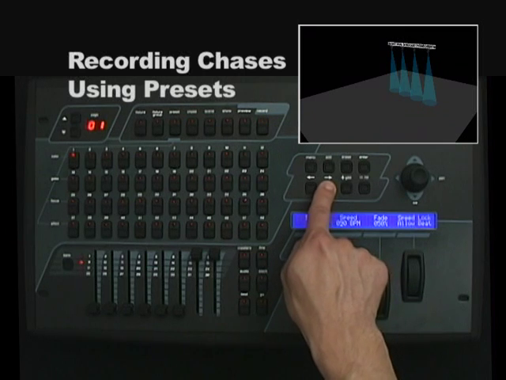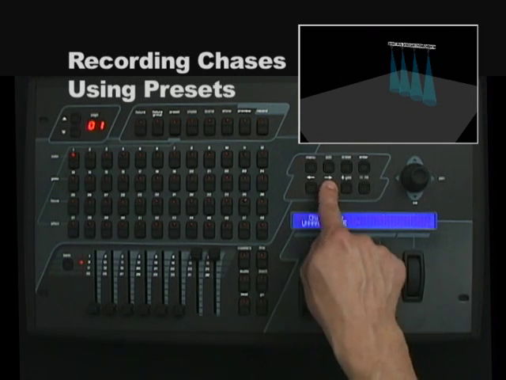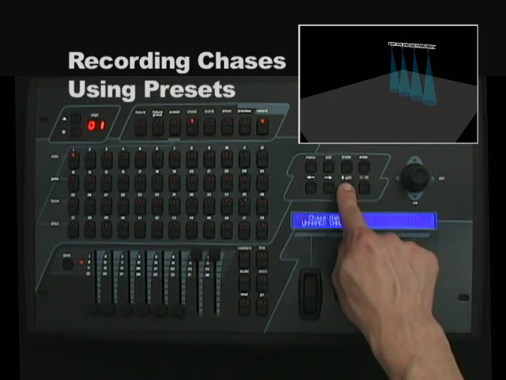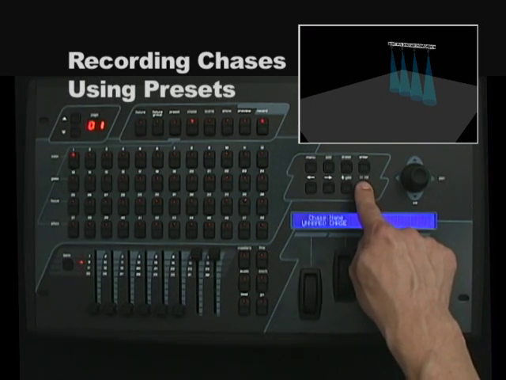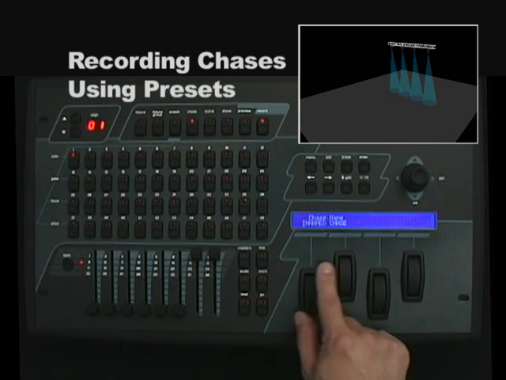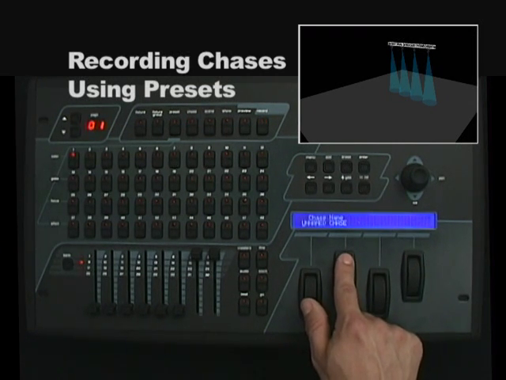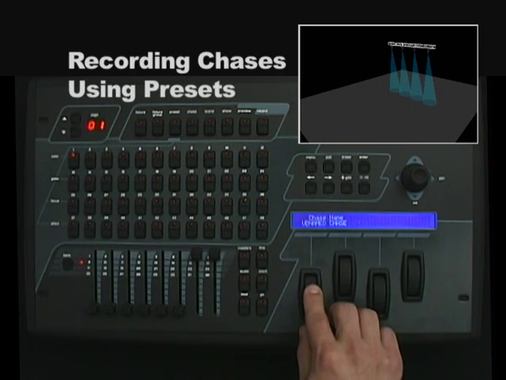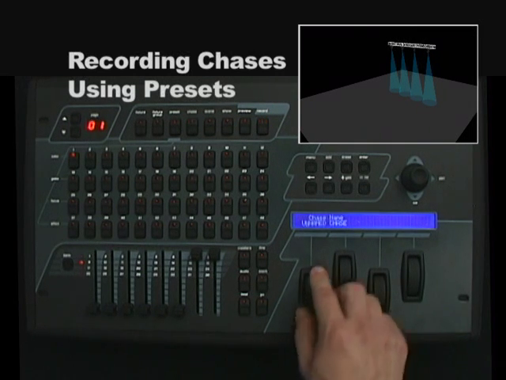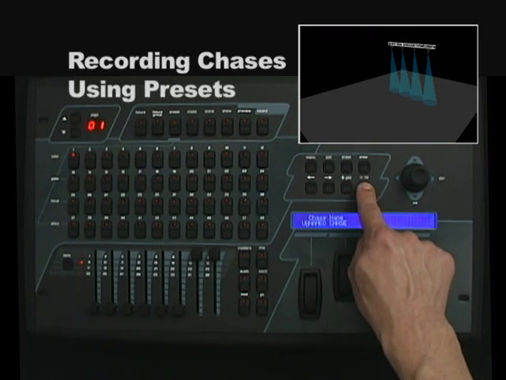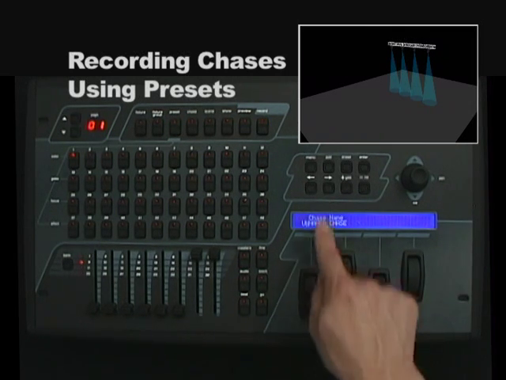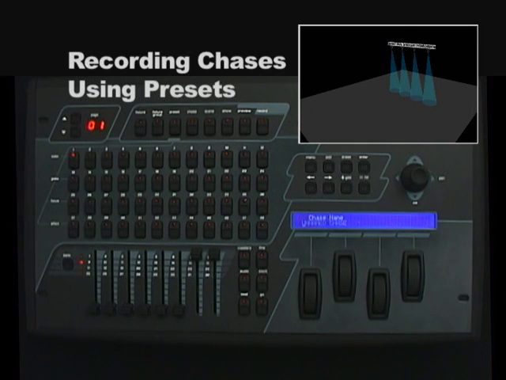Press the right arrow button to move your cursor past the speed lock setting to your chase name setting. You can then use the plus, yes, minus, no keys to change the characters, or data wheel 1 and 2. Press the right arrow button to move your cursor over, in which case you can then use the wheels or the plus and minus buttons to adjust the characters. I've connected an external keyboard, so I'm going to use it to name my chase. I'll name my chase the 4-color chase.